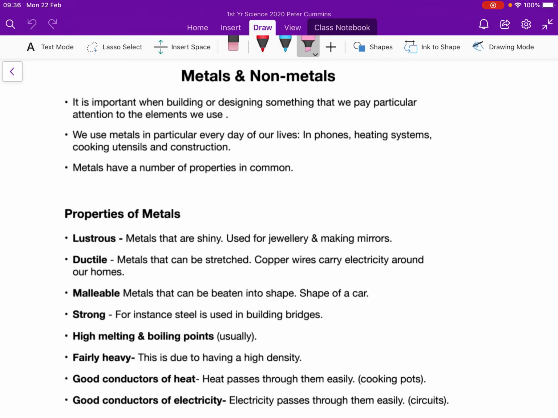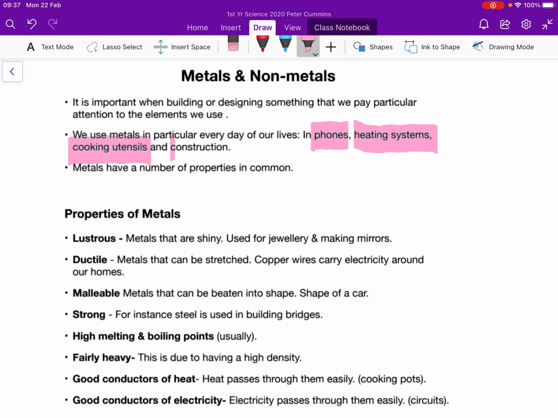So we're just going to clear up the difference between a metal and a non-metal, and a metal that is made and a metal that's an element. So if we think of things that have metals in them, things like your phones, your boiler, your piping, your radiators, all have different types of metal in them. Your cooking utensils, your spatula and your spoons, would have different types of metal in them. Some of them heat up, some of them don't heat up. So they have different types of properties.